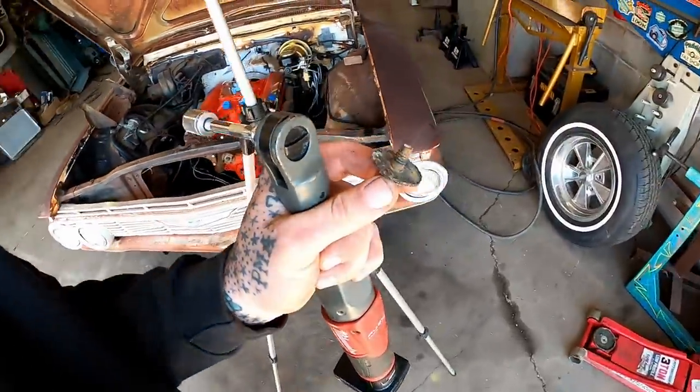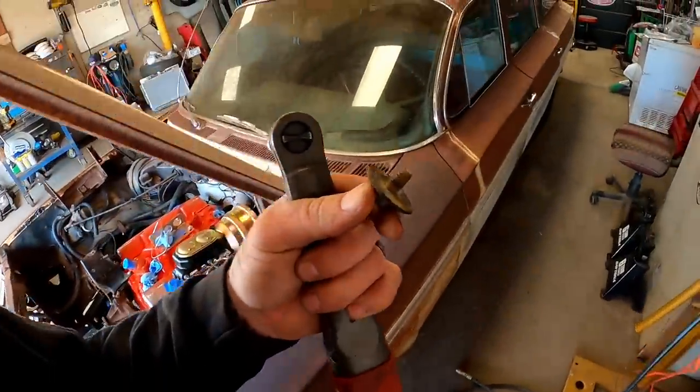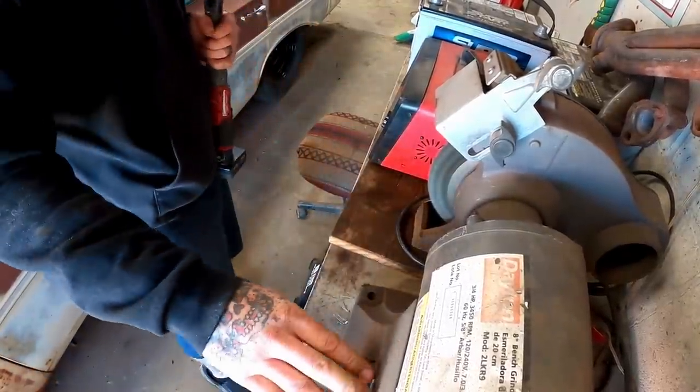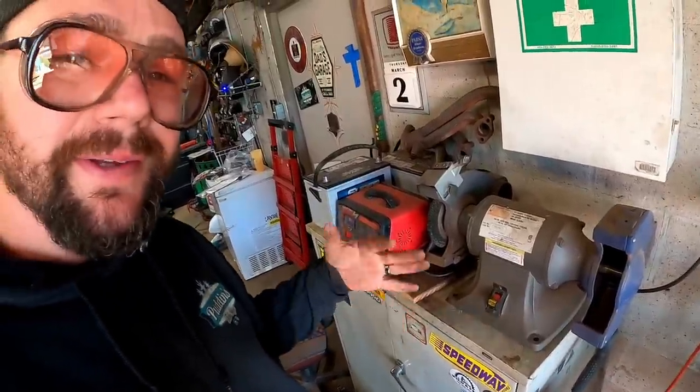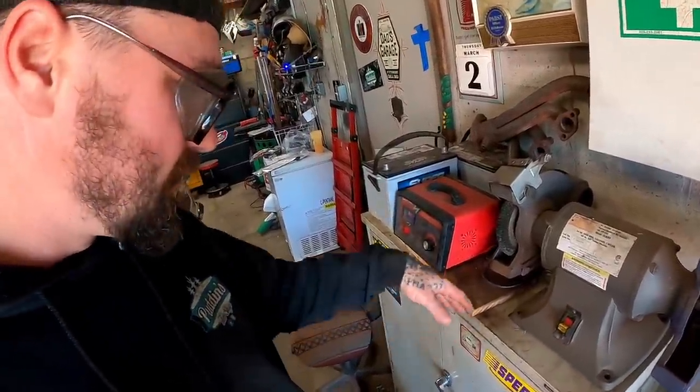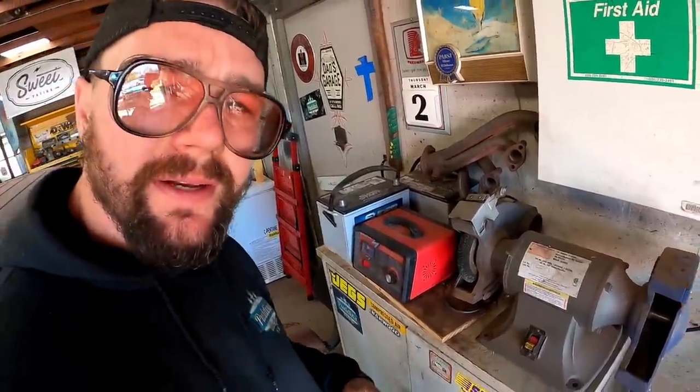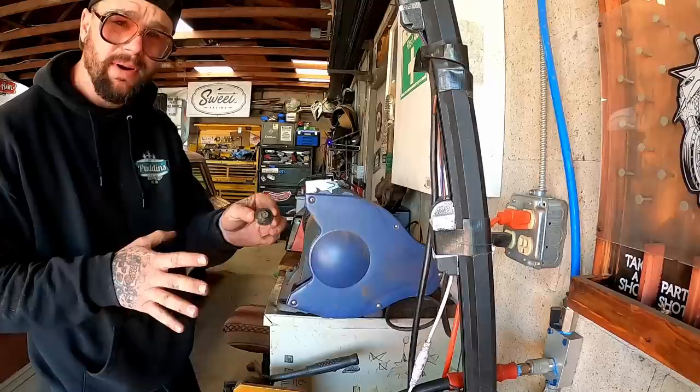Gotta get our fender washer for the fender well back on. We're gonna clean them threads just a hair. That right there is my secret for knocking all the undercoating off that. You just let it go in there, it'll beat the dog poop out of it, and then it should come out a nice, clean, new bolt. Perfect.